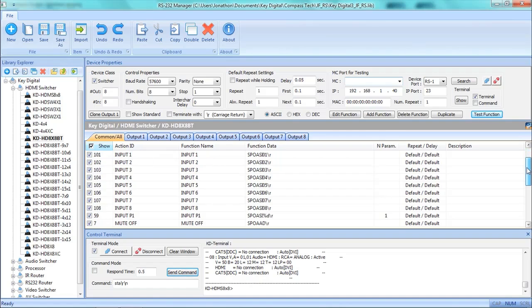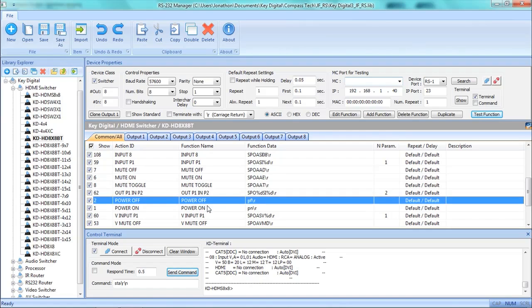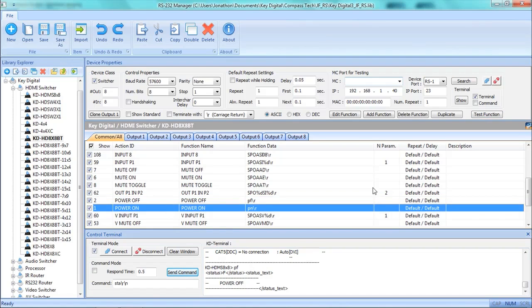After all, at Key Digital we have essentially made our RS-232 commands very uniform at this point. So let's go ahead and test the power off. There you go. We even got a response from our 8x8. So we know that these commands are also working for your HDMS 8x8, even though they are the HD 8x8 BT commands. Okay.